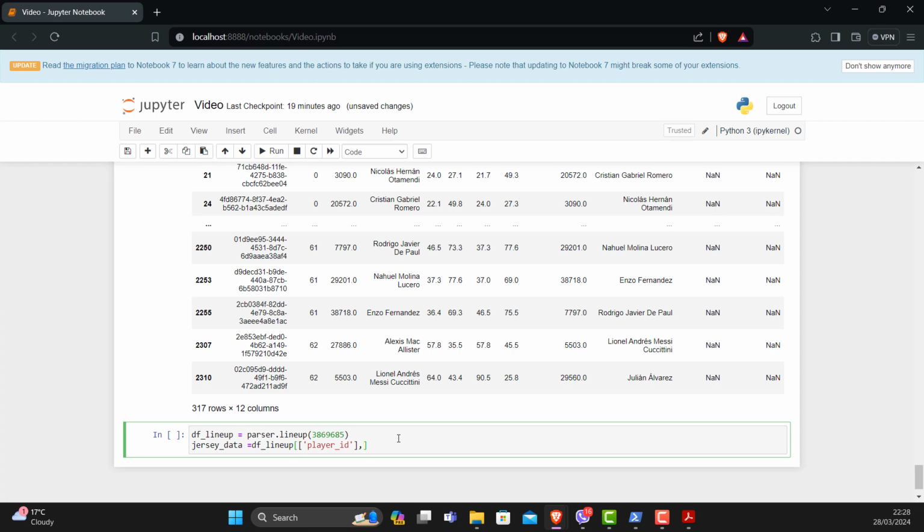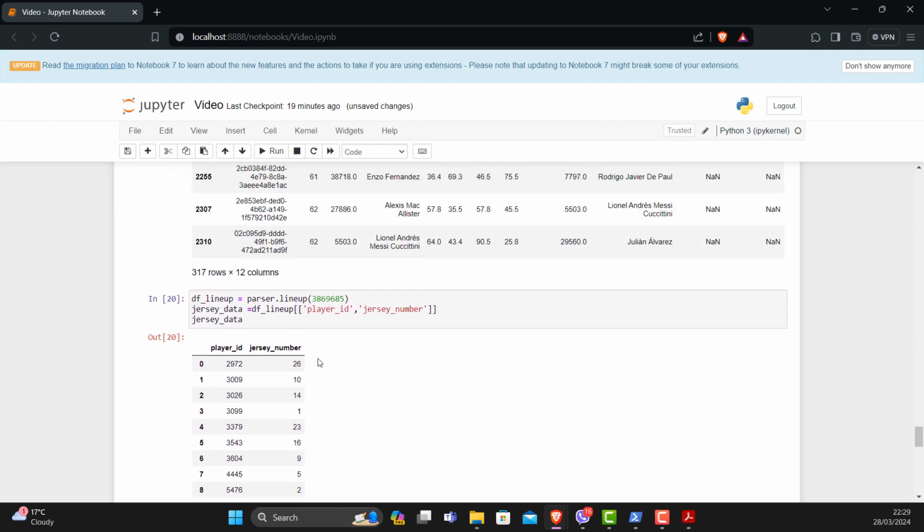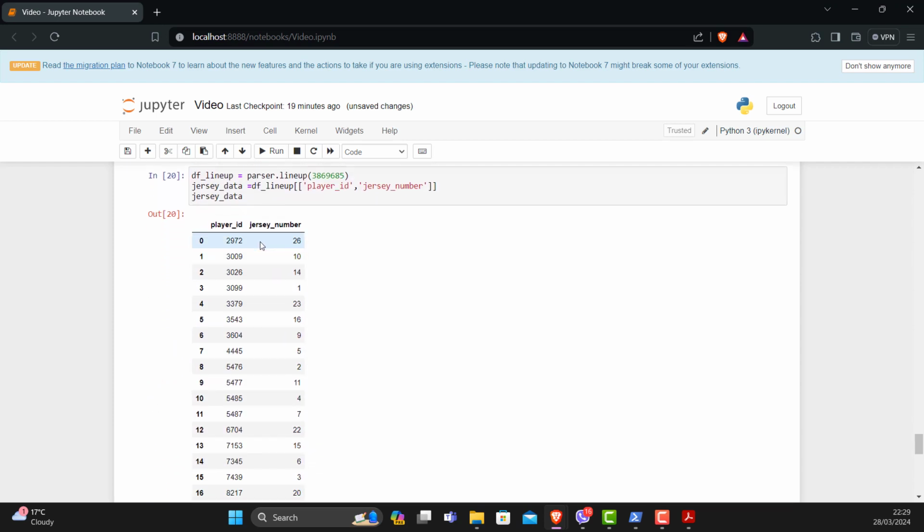So I'm just going to filter it. It's a small mistake there. So I'll just print it out to show you. So yeah, we have the jersey number for each player ID.